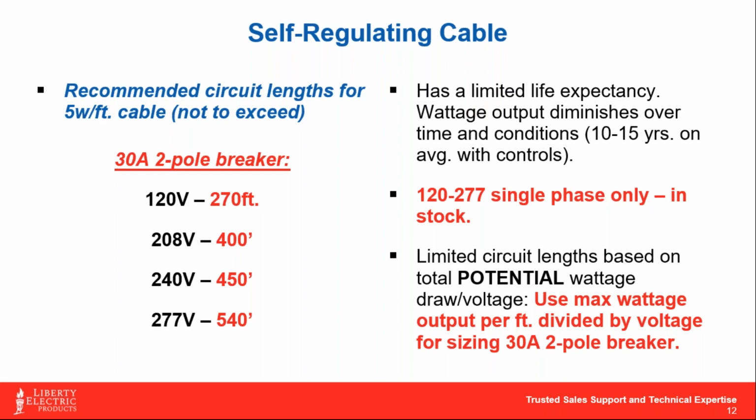If we run 277 volt, obviously that's a little hotter. It's running more juice, which is going to increase the output of your cable. So now your 5 watt a foot cable is probably putting out more like 6.2 watts a foot versus 5. As you can imagine, in most cases a little bit more is generally better than a little bit less. So 120 volt, 240 volt, 277 volt are all fun voltages for us to design heat trace systems with, because we know we're going to get the output that we need for that application. All we do with 208 volt is compensate with a slightly higher wattage output cable to make up for it.